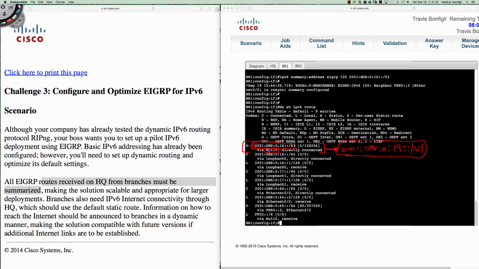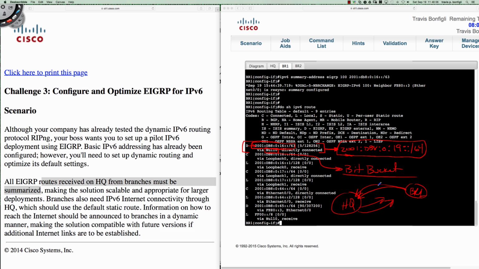So what would happen is it would get sent to null 0, which is the bit bucket, right? It would just simply drop that traffic, and this prevents routing loops. Specifically in the case where if branch 1 had a default route that pointed right back to the HQ router, we would be in trouble, right? Because HQ would send the traffic for the :19. Branch 1 would say, nope, I don't have a route for that, but I do have a default route, and it points back to you, HQ. So it would send it to HQ, HQ would send it back to branch 1, and that would go on ad nauseam, right?